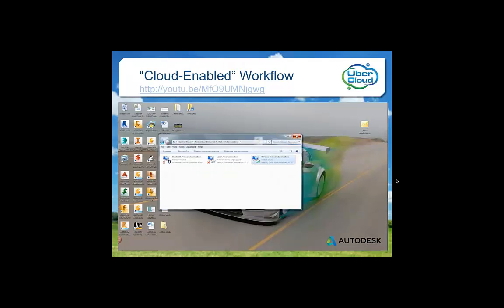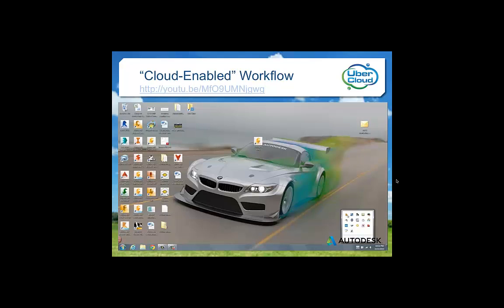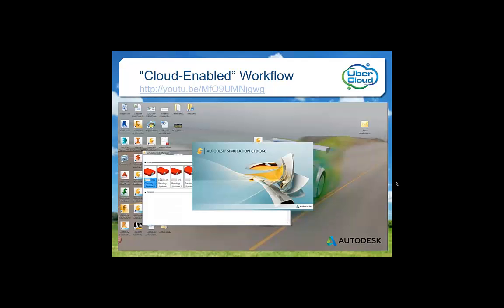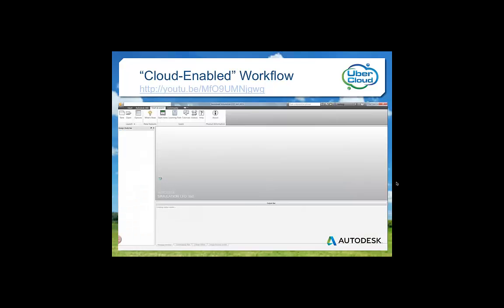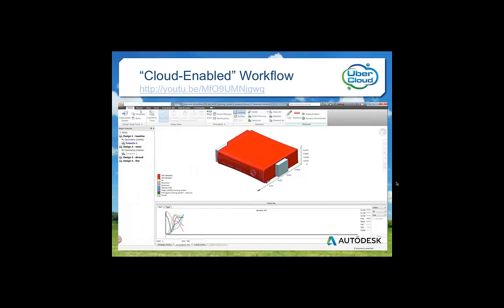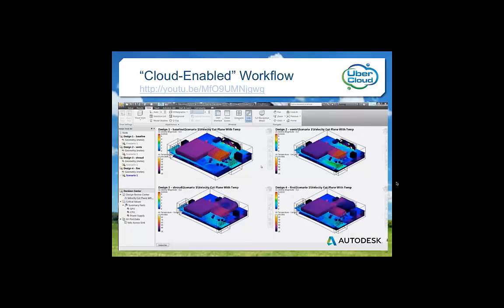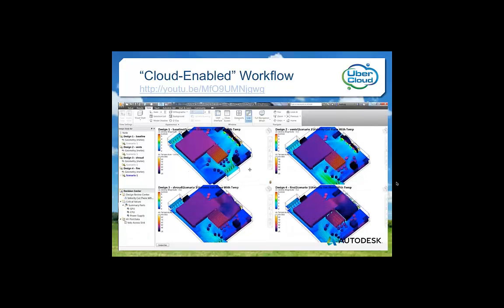So here I'm actually disconnecting from the cloud and then coming back on. And when you resume that connection, you just sign into the application. I'll sign in here in the Job Manager window. And we get that report of how everything is continuing to evolve, and we can just open up one of those scenarios and get back to where we were. So again, really useful for folks that are traveling, or maybe they move between different offices and they want to have the flexibility to keep solving as they move around.